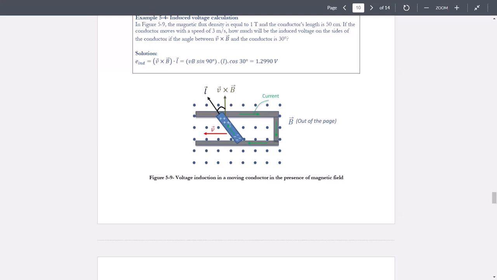Now, if the polarity of the voltage would be positive on the upper side and negative on the downside, then by the right-hand rule you put your thumb in the direction of the current, and the current goes from the positive terminal to the negative terminal, right? If you put your thumb that way, you will see that the four other fingers would oppose the originating magnetic field, right? So that's how you determine. This is one of the ways that you can determine the direction of that current, or the positive and negative polarity of the voltage in that conductor.